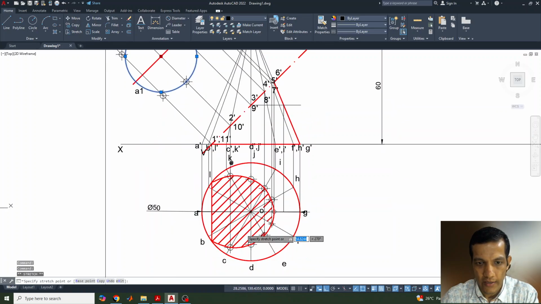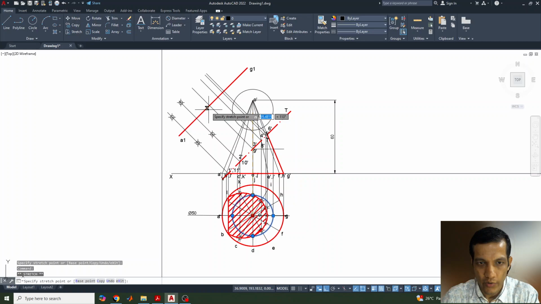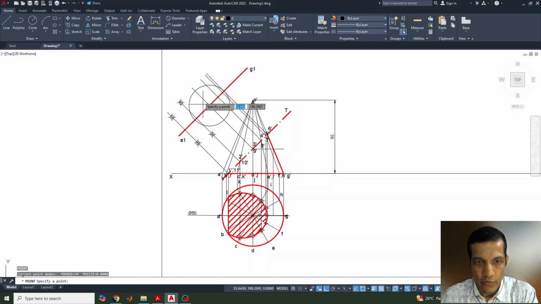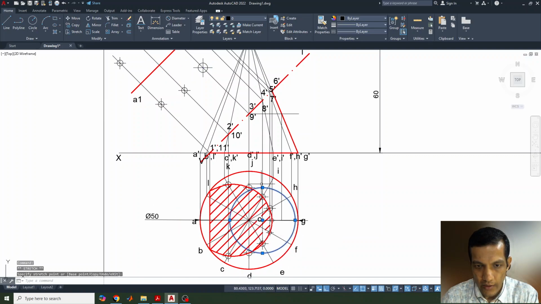Second point completed. Now the third one is the center one. Just check it a little bit down. Again shift this center point from here to the third one. This 9 point you see. PO, enter, and just select this. Similarly select this circle, again come back to the next point, this one, and that is your fourth one.